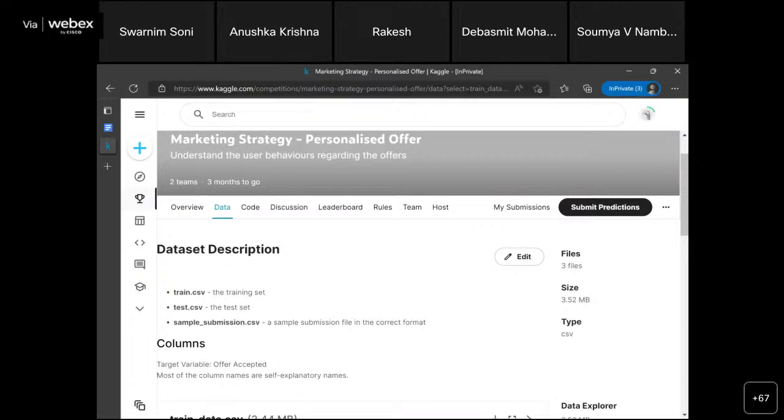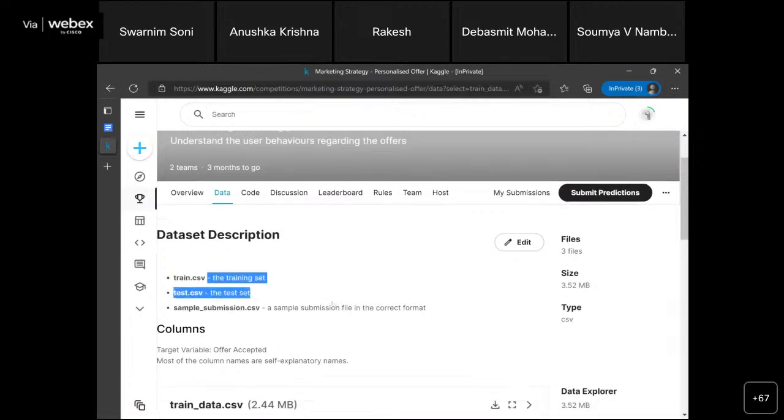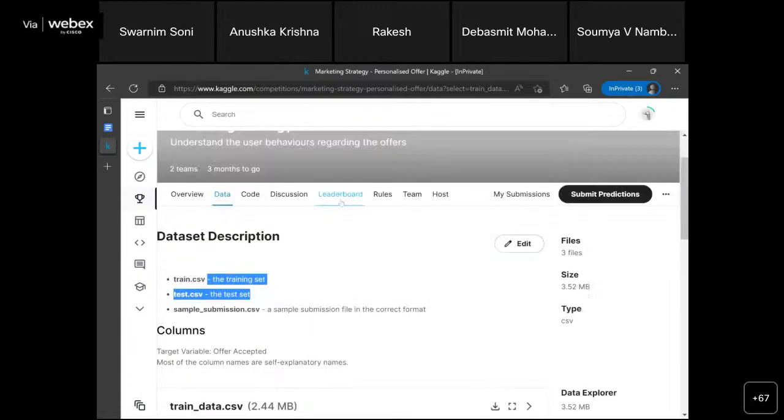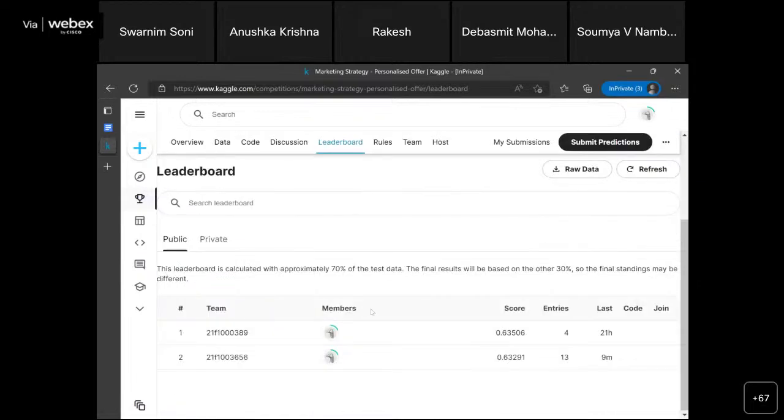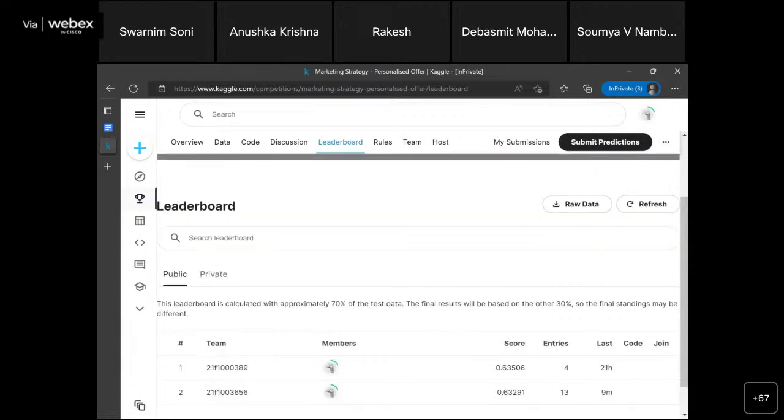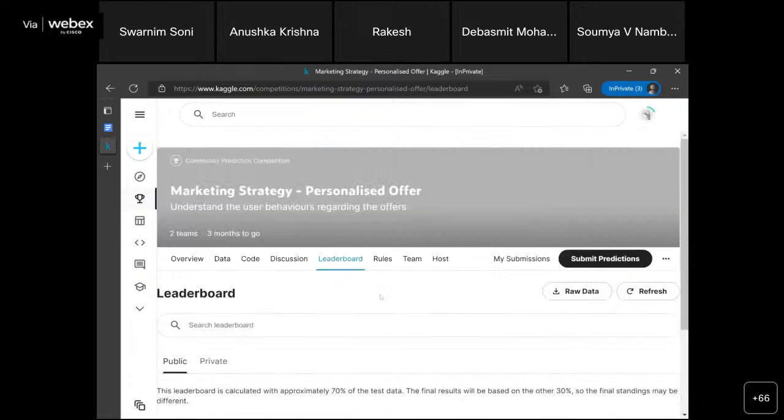You'll write code to read these files, then make a submission, and based on how accurate it is, your leaderboard position will be determined. So everybody can see how they are doing and where they stand among their peers. This is the actual experience that we want you to have. That's why we chose Kaggle as the platform for hosting our machine learning projects.